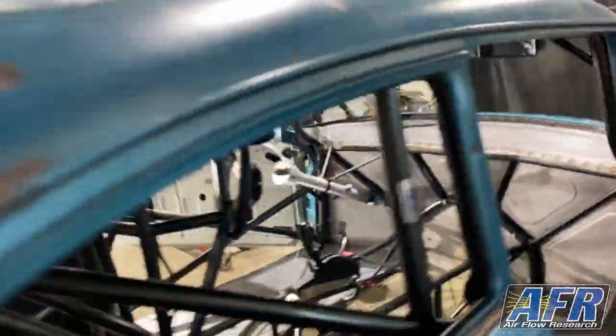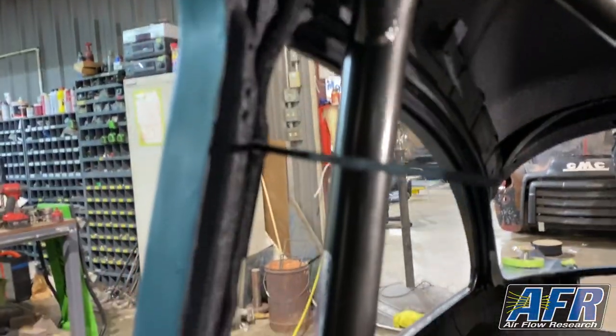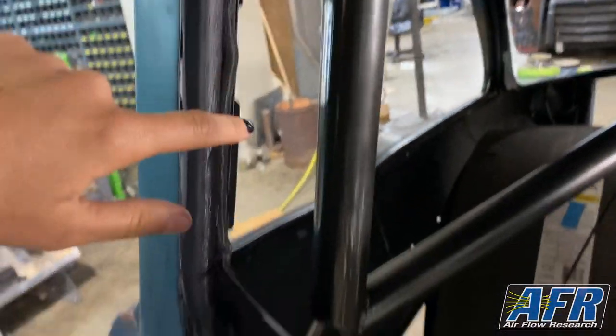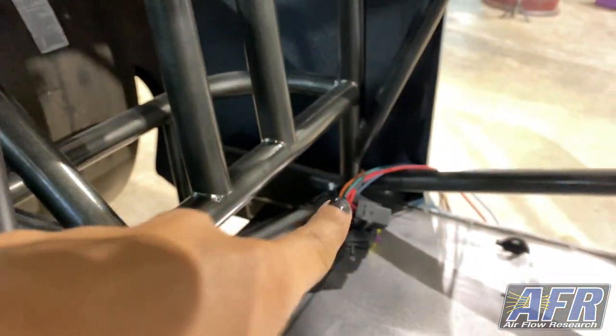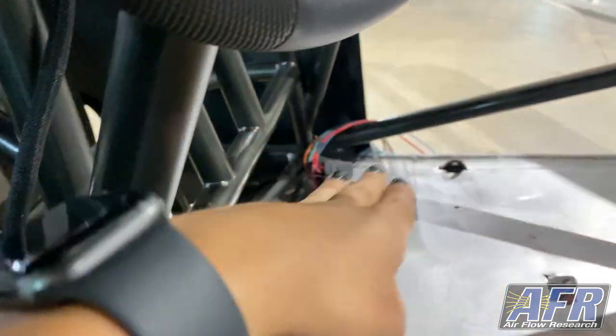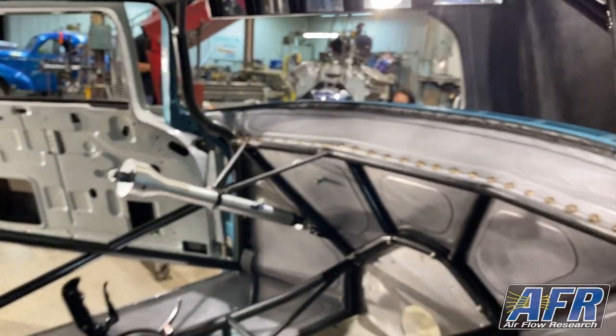Well, not all the wiring. The basics, like the lights and stuff, are wired. We have it running up the B-pillar here, as you can see, and then we have it crossing over up here. Then we're going to come down the back, and we've actually decided to mount the fuse block right here. So we'll have limited wires going over, and then we're going to run the rest underneath. I'll have to show you guys that as we go.